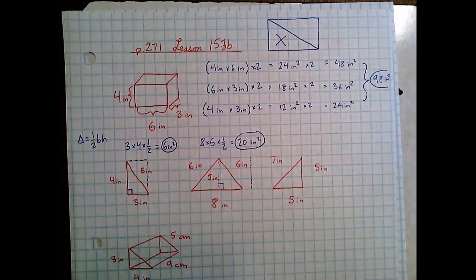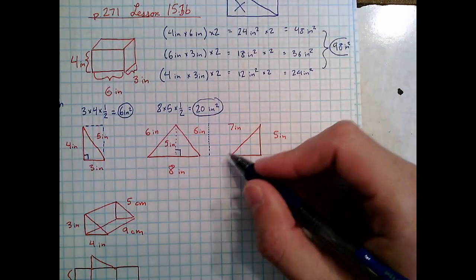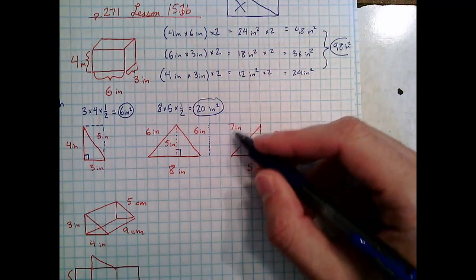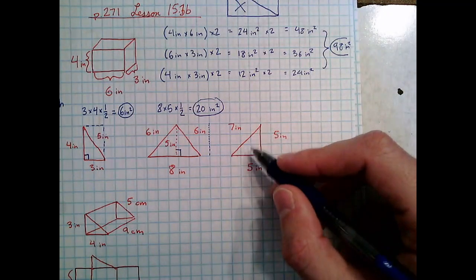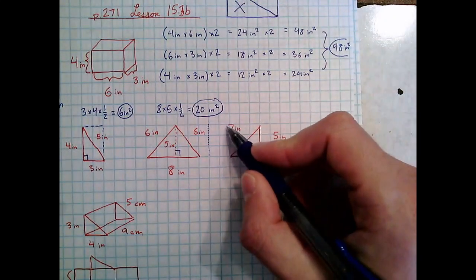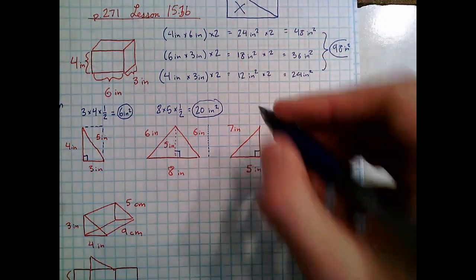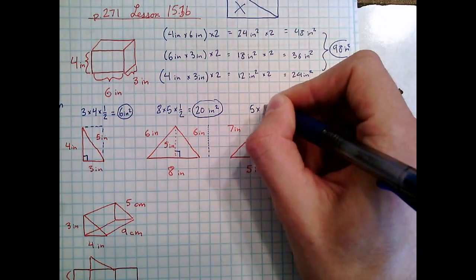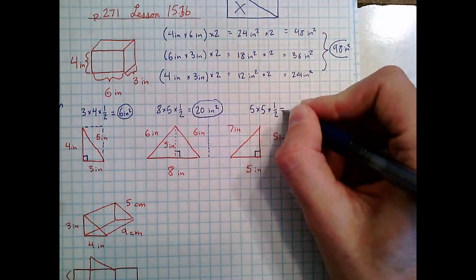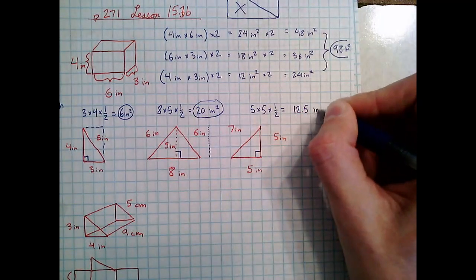And just to make sure we're really feeling comfortable with triangles, let's do this one quickly. 5 inches, 5 inches, 7 inches. This one is not a right angle, so that's not the one I have to worry about to find the area of this triangle. This will be important for some of the 3D shapes we're going to get into, but I don't need this information to find the area of this triangle. 5 times 5 times 1/2. The numbers I chose for this won't work out as nicely because I'm taking half of an odd number. That would be 25 divided by 2, which is 12.5 inches squared.